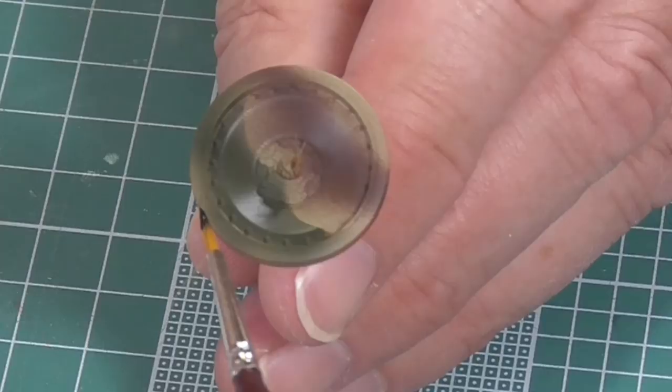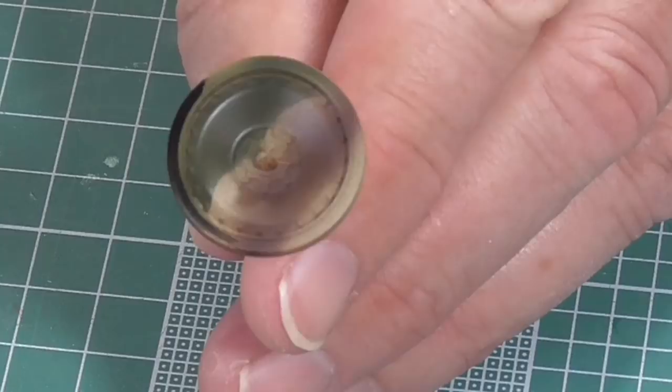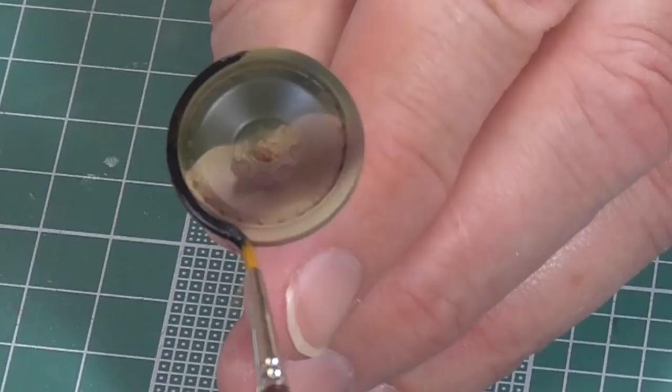So onward to represent the rubber on the wheels, and I've done them two ways. One was a bit of an experiment. The first one I just used Vallejo model colour black, and that always works well. I find it goes on real easy, and if you're careful and you have a little cotton bud handy, you pretty much get away with it without needing to mask.